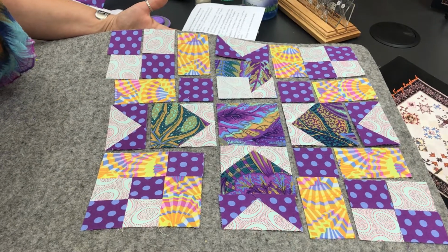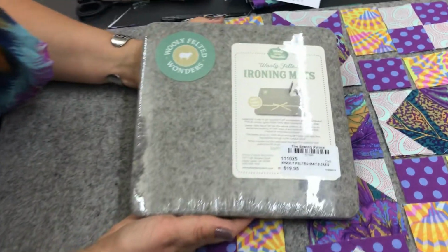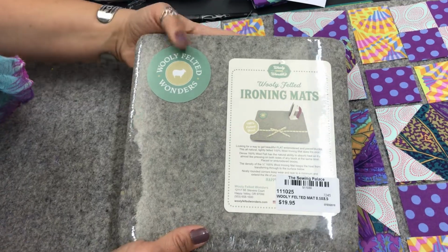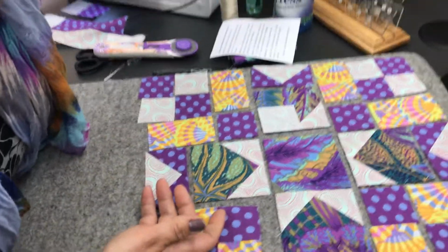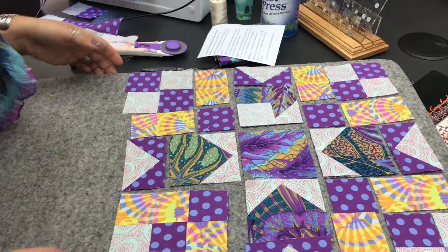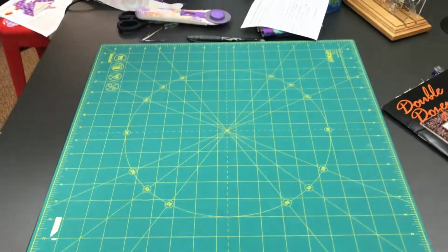So these come in various sizes. This is one that would fit on your ironing board. You could also do a small one and be able to do small units in your block. It makes your blocks lay really, really nice and flat and sets your seams beautifully. So that's one wonderful gadget.